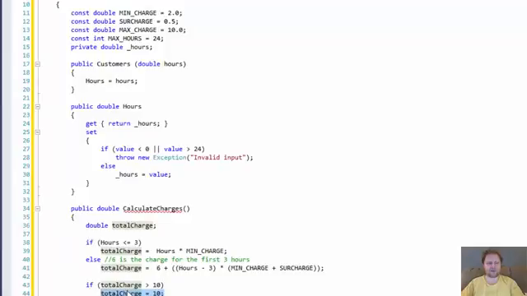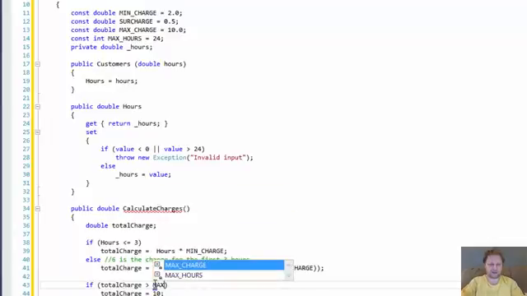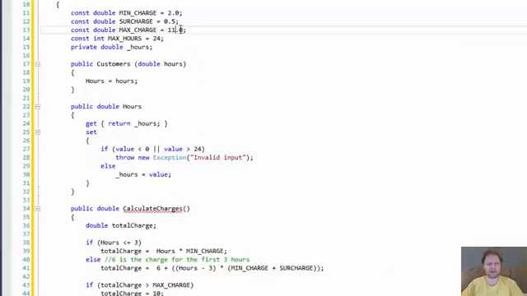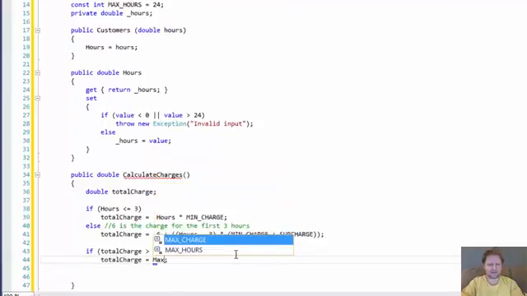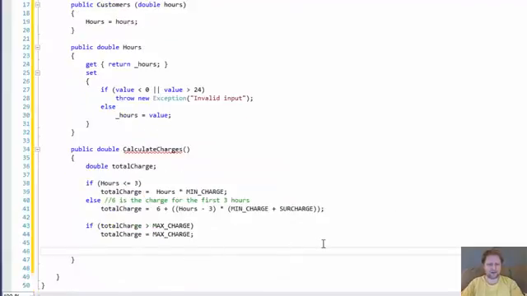So instead of 10, I should use the constant, because if we decide to increase the price, I can simply do 11 here and it will automatically be passed on. So over here too, our total charge will equal the max charge.